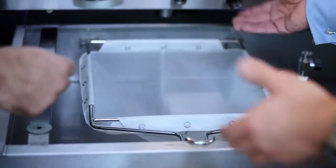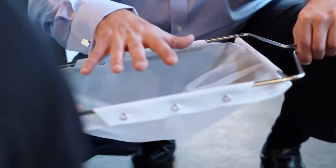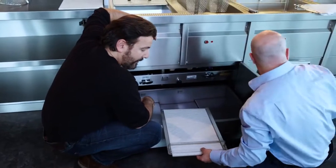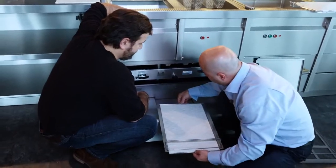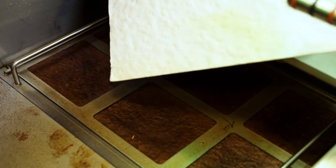The second stage of filtration is the mirel bag — this is standard, we have these. That takes the next level of crumb out, but you can't get the fine sediment — that very dark black sediment. That's where the third level comes in, which is a pad. It comes apart, you pull the pad out. It's gravity-fed, but it actually draws the oil through the pad and all the sediment is captured in there.